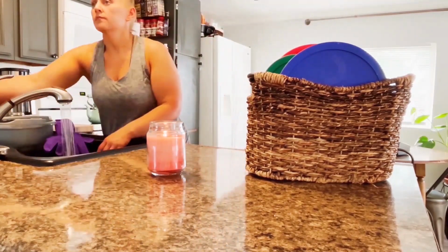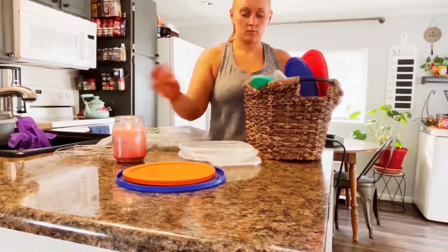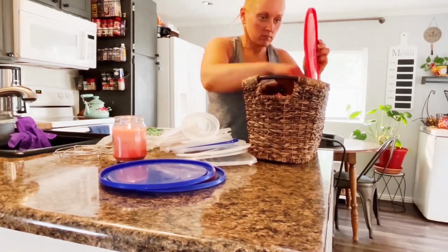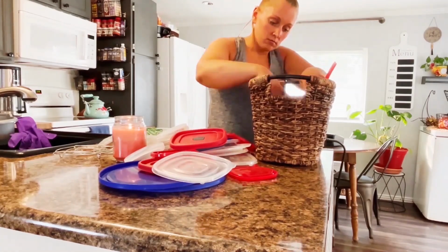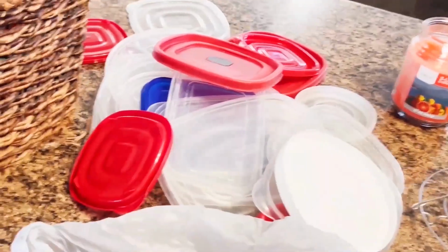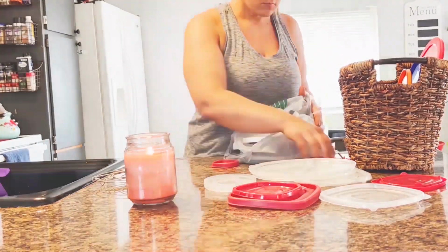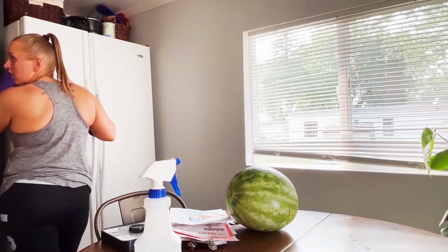I really needed to declutter my kitchen everywhere, but I just decluttered the top of my refrigerator, and one of the biggest offenders for clutter was the amount of useless lids that took over this basket. So I was very happy to get rid of just about every lid in there, and I only kept the lids that I knew had a match, which made it so much easier to put the basket on top of the fridge. I'm not sure how I end up with so many lids that have no match. Things just disappear and there's just all these lids left over. I don't understand.